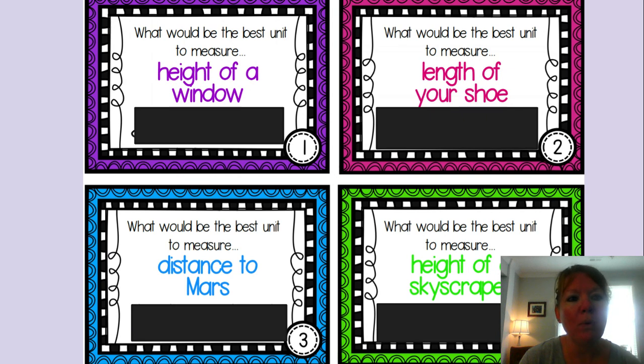Okay, let's review some more. What would be the best unit to measure the height of a window? So look at your window in your house right now. Would you measure it in inches, feet, or yards? That's right, feet. What about the length of your shoe? Inches, feet, or yards? Think about your shoe. Can it fit on your desk? Can it not fit on your desk but fit in the room? Or can it not fit in the room? That's right, your shoe can fit on your desk, so it must be inches.